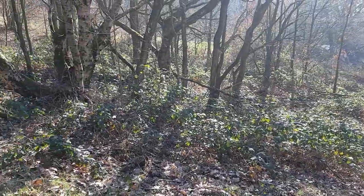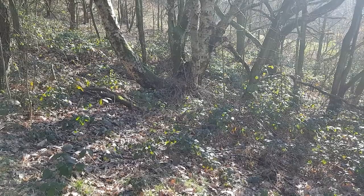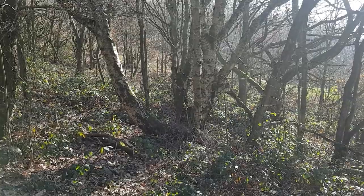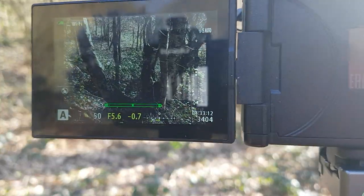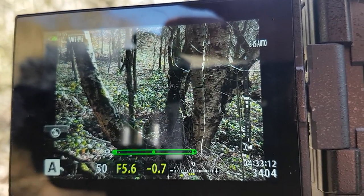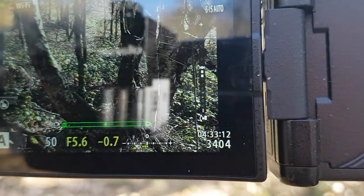Now, what I've spotted from the path down there was the silver birch here. You can see that it's been coppiced at some point, or the roots split, but that looks probably like a coppice still. And we've got the branches going away. That light that's coming through is just causing a little bit of flare in the background, which I quite liked. So I'll set the camera, and there's the composition. And just shield that sun a little bit for you. That's the composition we've got there, looking down between the V of the branches and just running an eye line through there. Settings wise, 5.6. I'm on aperture priority, evaluative metering, just letting the camera do what it wants to do.